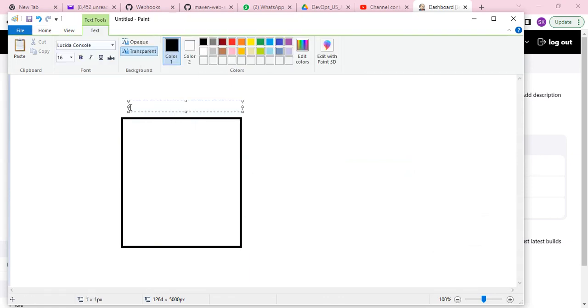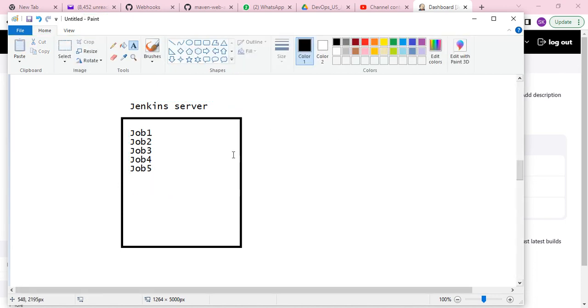Here we created job 1, job 2, job 3, job 4 and job 5. If you take the backup of all these jobs, you are taking the jobs only.